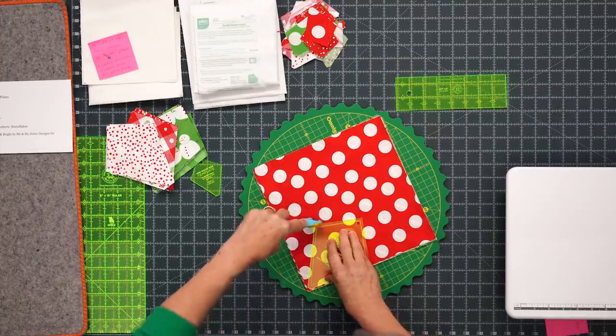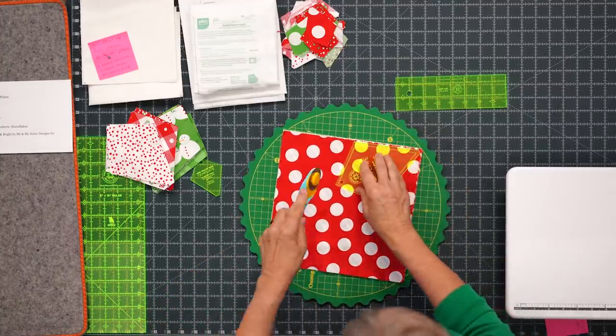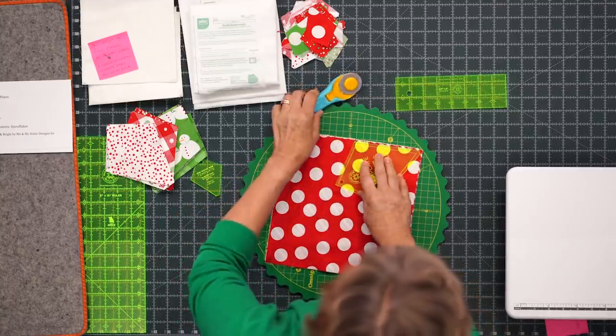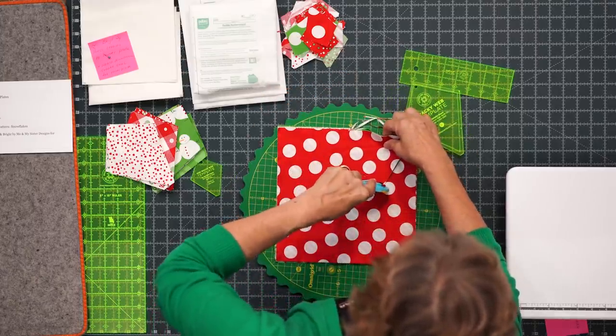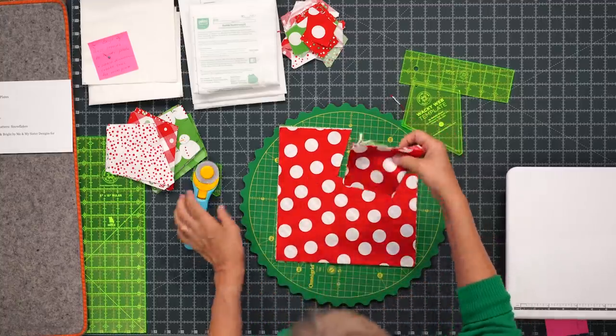And to cut 6 at a time, you know, usually we cut 4. It's not that many more, but you will want to make sure you have a nice sharp rotary blade. And so let me see if I got that all out of there. Oh, I got a little corner right here. But don't cut too far off the corner either, because you want to get all your pieces out of it.